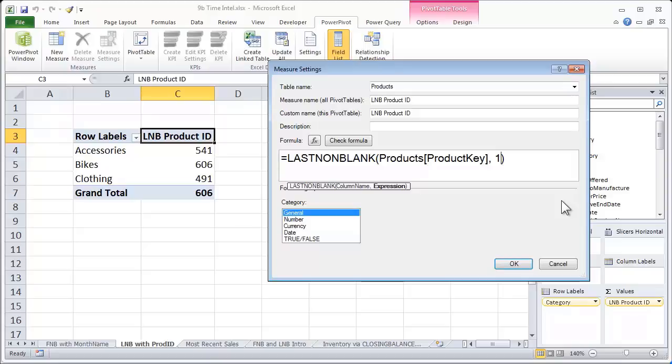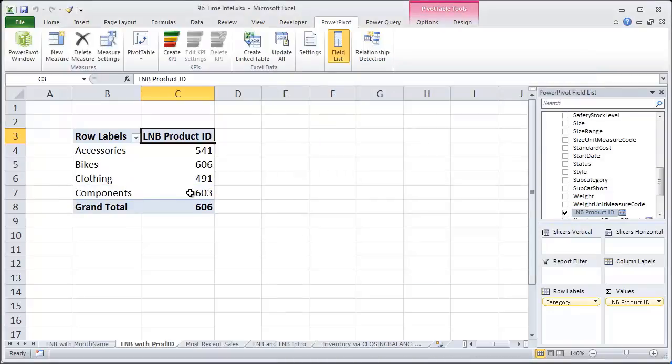But 1 is always not blank. So what's going to happen if I click OK now? Well, we get components. We get a 603 product out of components. And that's because we have component products in our products table that we never actually put in stores and we never actually sold. So when I set that last input to 1, then we can get that.